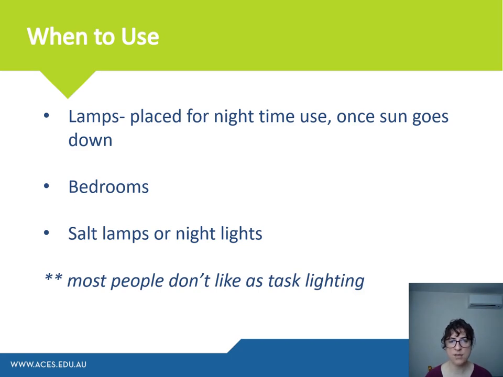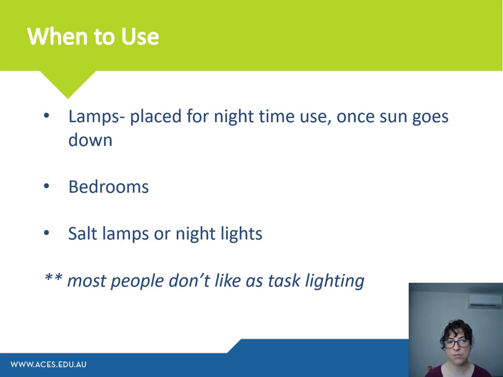So when we want to use these, ideally we would use them everywhere when the sun goes down, and we wouldn't want to use anything else. But when we're looking at how people are going to use the space, we really want these in the bedrooms, we want them in lamps, and we want them in a salt lamp if they're going to use that at night.